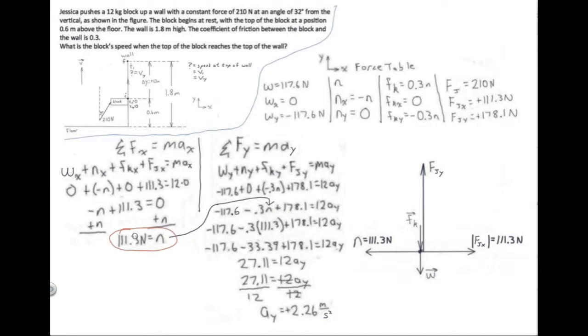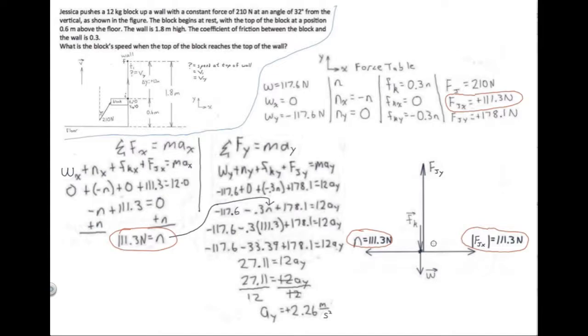It makes sense that this result is positive because this symbol stands for a magnitude, and magnitudes can never be negative. The magnitude of the normal force came out to equal the magnitude of the x component of the pushing force, 111.3 newtons. Why does that make sense? Well, this rightward pushing force is trying to begin the block moving to the right through the surface of the wall. To prevent the object from being pushed through the wall, the normal force is going to have to cancel the x component of the pushing force. So it does make sense that the normal force has to equal the x component of the pushing force in magnitude.